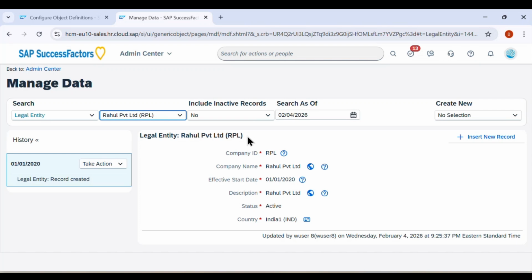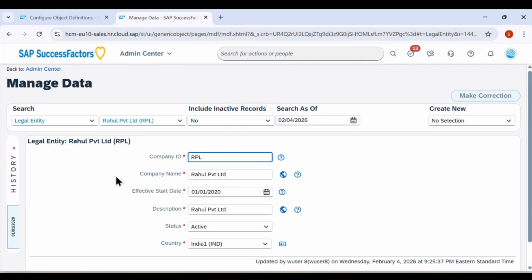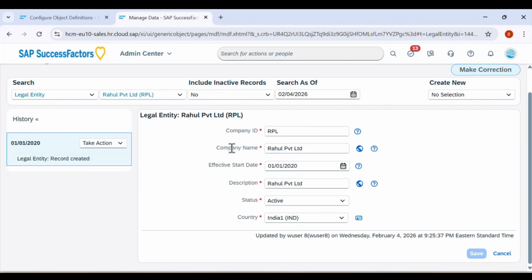And here you see all the information we have entered. If you want to change something, take action. Here under take action you can change things like company ID, company name, effective date, description, and whether the company is currently active. If you want to change the country, make a correction.